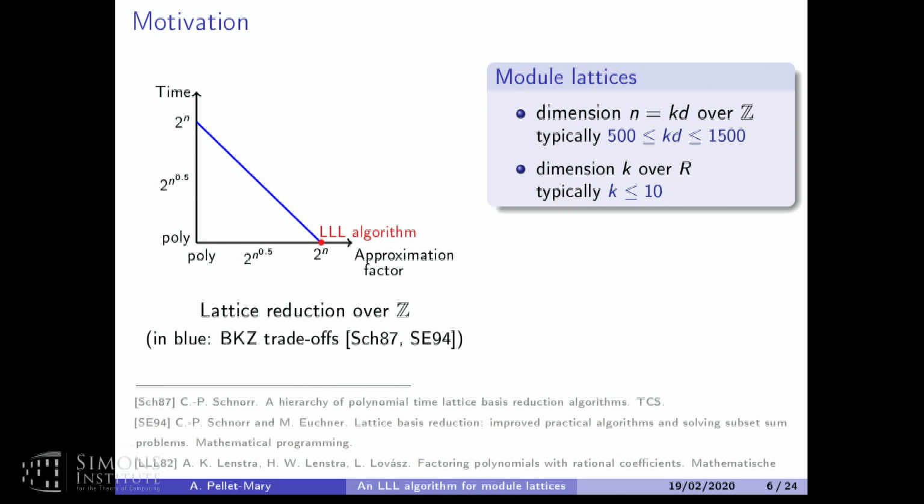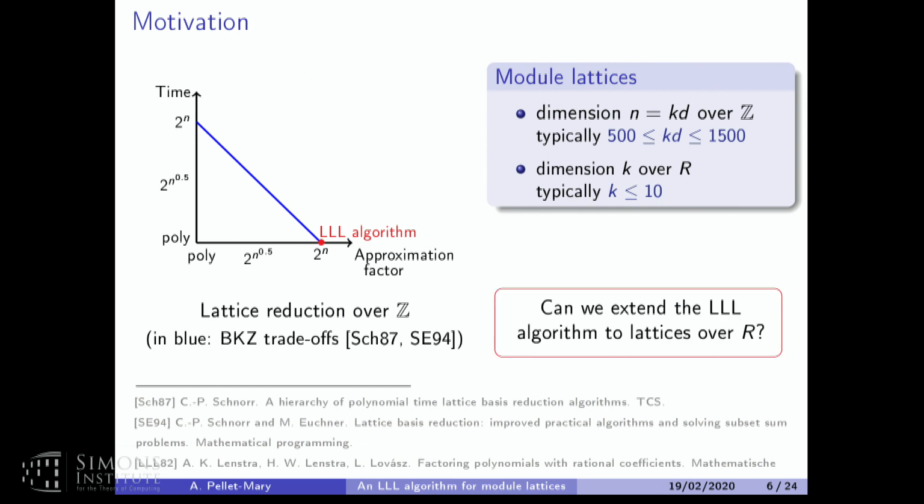And we have this specific point here, which is the LLL algorithm. The LLL algorithm allows us, in polynomial time, to find a vector of a lattice that is at most 2 to the n times larger than the shortest vector of the lattice. And this, as I said, is over Z. So over Z, my module lattice has a very large dimension. If I use the LLL algorithm, I'm going to have an approximation factor 2 to the 700, so it's going to be super large. But if we could make it work for lattices over R, where the dimension is much smaller, then we could have an approximation factor much smaller.